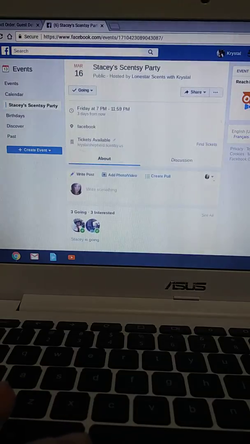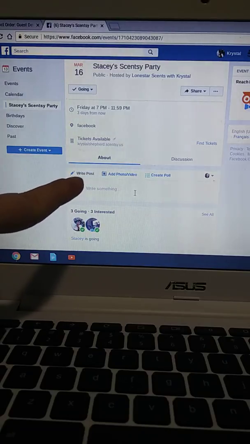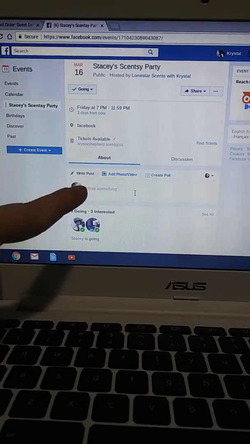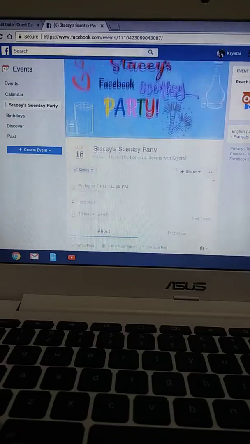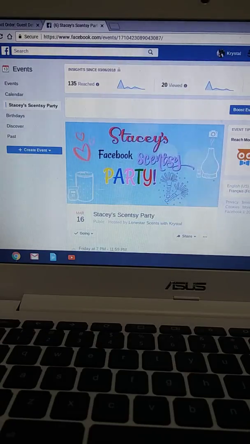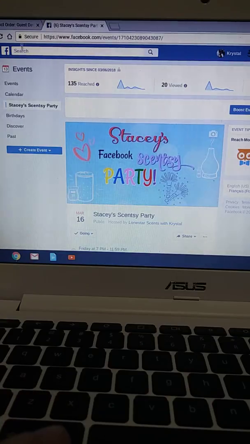Your posts are made down here. Here's where you add photos, where you share your graphics that you've made, your flyers, everything like that. That's where this stuff goes. And yeah, basically, whenever you get started with your party, it's up to you on how to run it. I typically do about a week in advance so I can do some games, posts, some interactive posts, and chances to win prizes. So basically, that's how you set up a Facebook party.